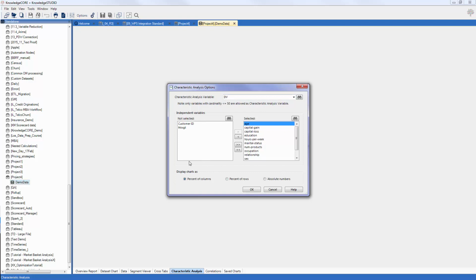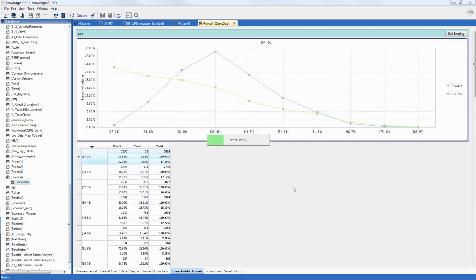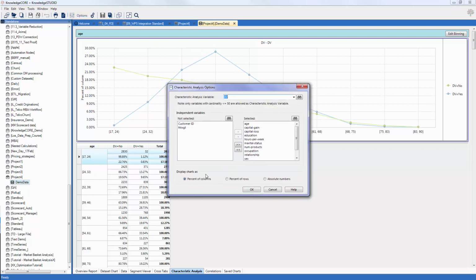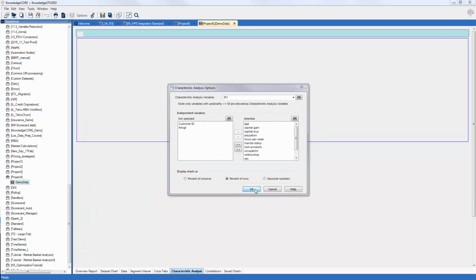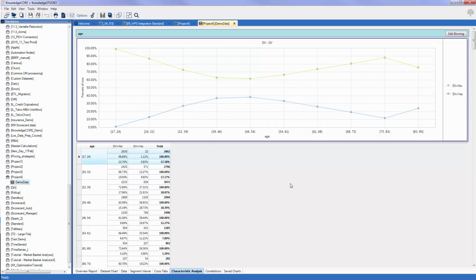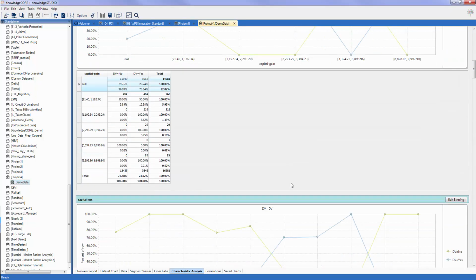Because we have cross-tabulations, we can display one of three outcomes: the frequencies, the percentage of the row, or the percentage of the column. I'll accept the defaults here. And we can see that it will generate charts and tables illustrating the relationship. So we can see the cross-tabulation and the age categories that it's applied, as well as the representation. And here we're showing the column percentages. You can easily change it. And you can also see that it does that for every variable or every combination.